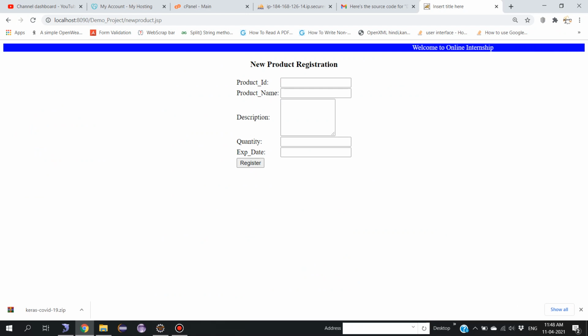Next we have to write the database connection, and we have to receive this request in another controller, not in the same controller that we used in the last session. The controller that we used in the last session is a verifier, where we check whether the given username and password is correct or not. But in this case we have to take a new controller, where we receive all these requests, write the database connection, and insert all the data into a particular table. Let me show how to do that.